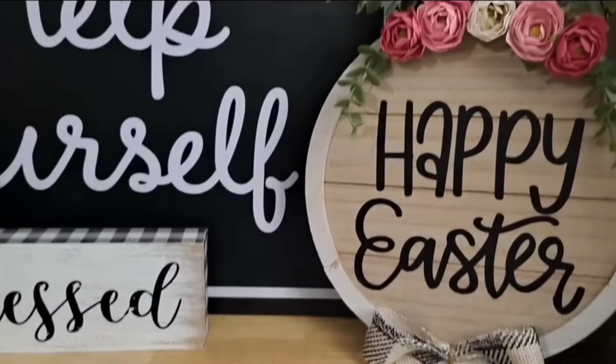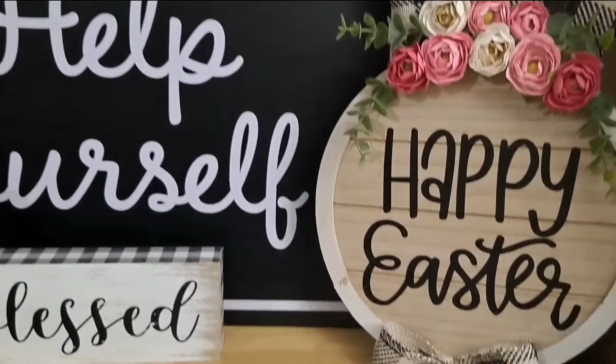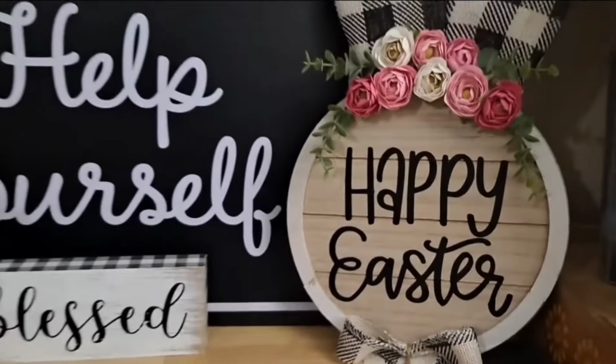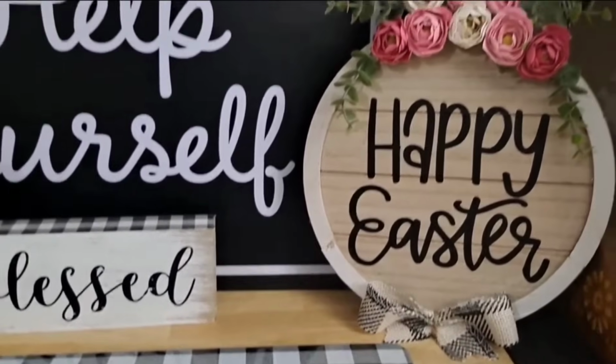I used my Cricut to print out Happy Easter, but Dollar Tree has letter stickers that you could use, or you could freehand this with a paint marker, whatever you think. But I think this is so beautiful, and you could actually put whatever phrase you like in there.